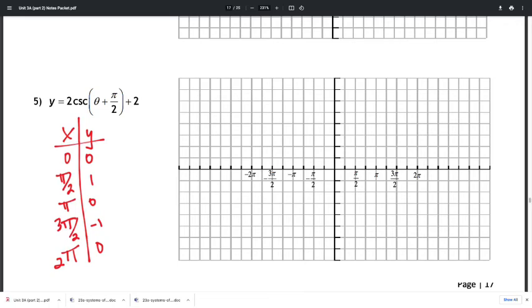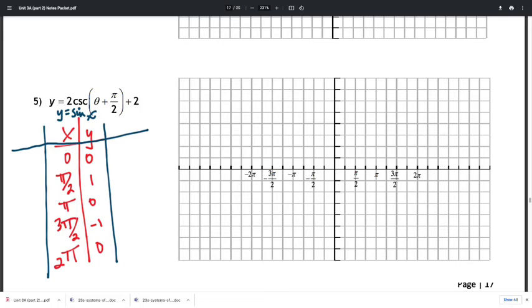Okay, so I have graphed or done a table for y equals sine of x, because we're doing cosecant, and sine x and cosecant are reciprocals. The changes that I'm going to make to the x and the y's: I'll multiply by 2 and then add 2. The x's I've gone to the left pi over 2, so I'll do x minus pi over 2. It's always opposite when you're with the x. So this will give me 2, 4, 2, 0, and 2.